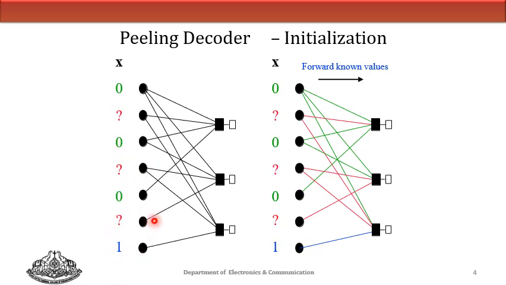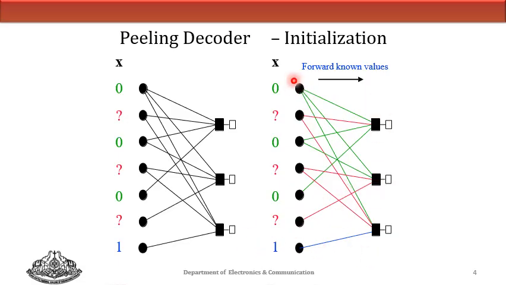The last bit is 1. As mentioned in the previous slide, the first step is to forward the known values, that is, obtain the values from the variable nodes to the check nodes. So these values will be transmitted to the check nodes, and the green line indicates the bits being received correctly. Let's assume that the bits obtained are received correctly, because we are not considering the error case here, only erasure. The green lines indicate the bits being intact, and the red line indicates the bits being erased or lost.